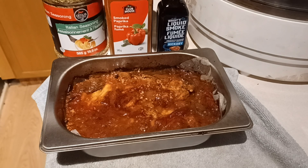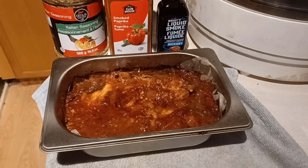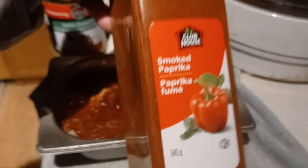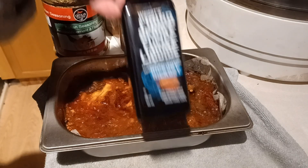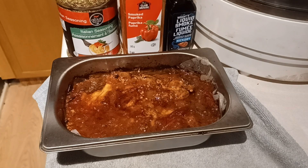Tomorrow I'm going to transfer it over into a pot and render it on the stove on slow and low for about an hour so the chicken will just fall apart. That's how I got creative with my 10 to 20 ounces of protein and unlimited soup. When it came out I added my favorite smoked paprika and a dash of liquid smoke — I just can't get enough of smoked food.